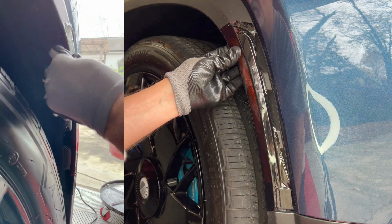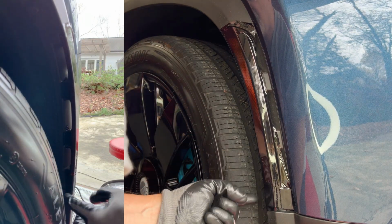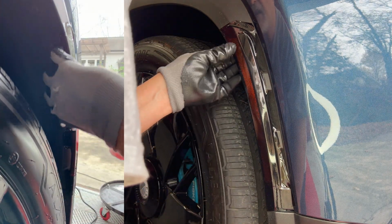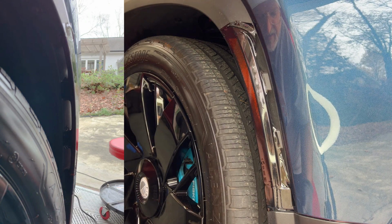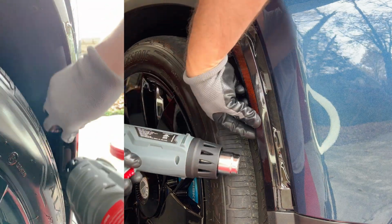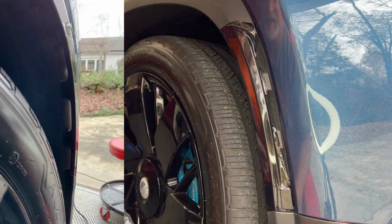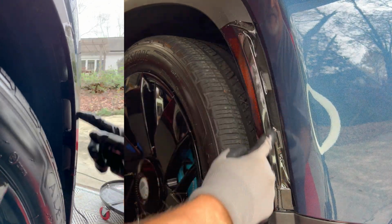And if you fold this all around, you don't need to trim any of the back part here. This will all get folded around and then here to the inside. I'm gonna apply some more heat to this area and then make sure you press it down. The back side of this is done, so now I'm gonna concentrate on the top and the bottom and the front part.